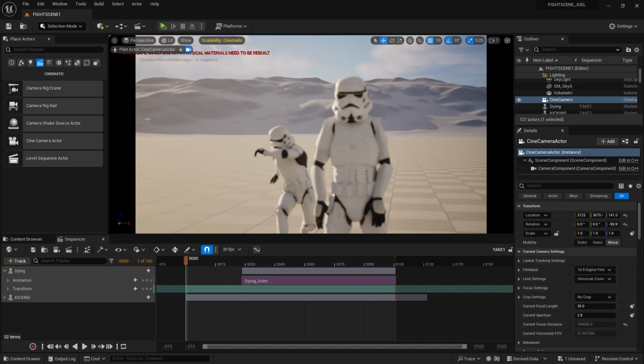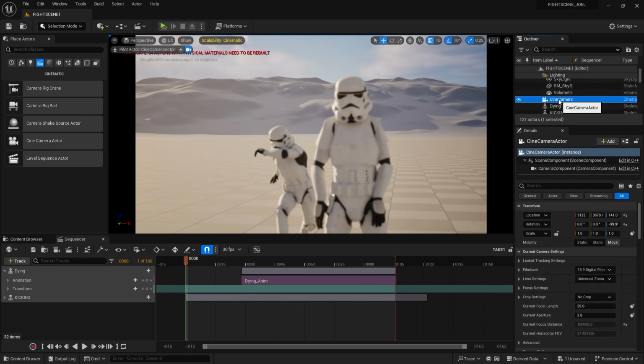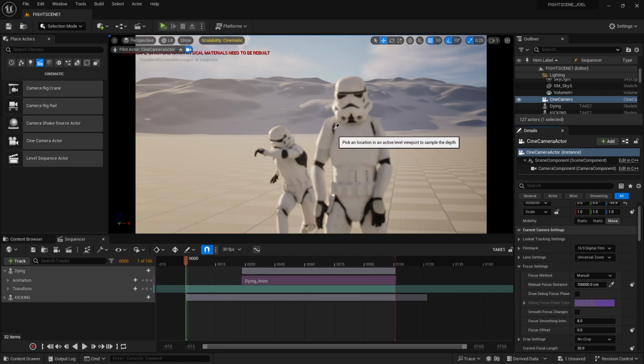Or I can just come to the outliner, right? And look for my cinema camera, this is it, select it. So I'd have to snap out of here again, and then go to your details panel, right? And go for the focus. Look for focus settings here. Drop this arrow down so you can see. You can use your eyedropper, select it and pick. You can see, focus on this guy now. Can you see? This guy's a bit blurry. Same thing works for the other guy too. Focus here. This guy is a bit in focus, while this guy is in focus. So it depends on what you want to get.